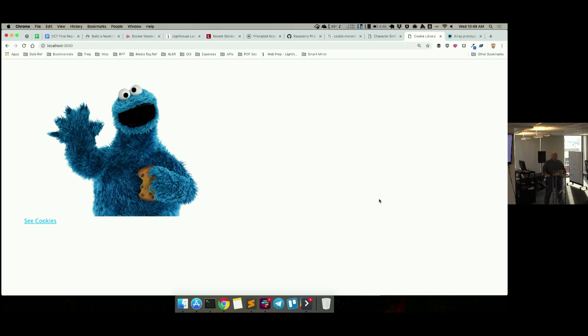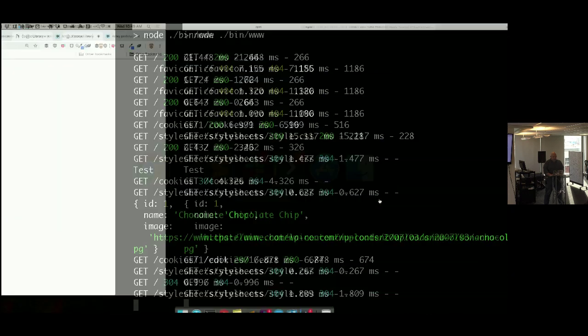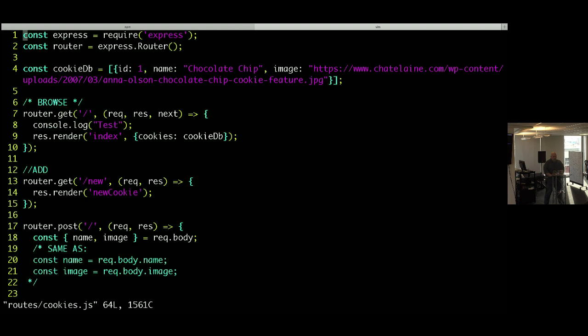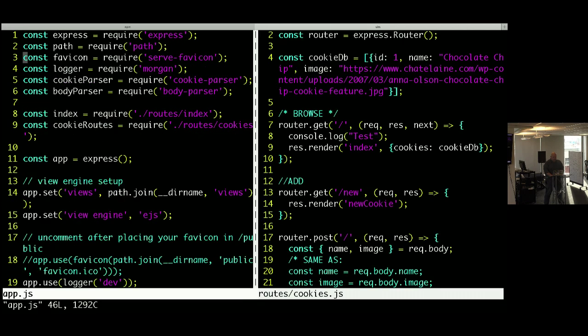Can you go to your router? The one for the cookies? I was wondering why the post router, like you have to go to the root. Yes. The reason for that, I think you might have missed this because you were late, is because in app.js, I'm loading these routes in here. I require my routes file because they're down at the bottom. It's module.export of the router itself.